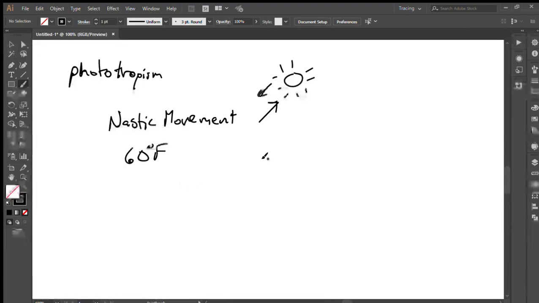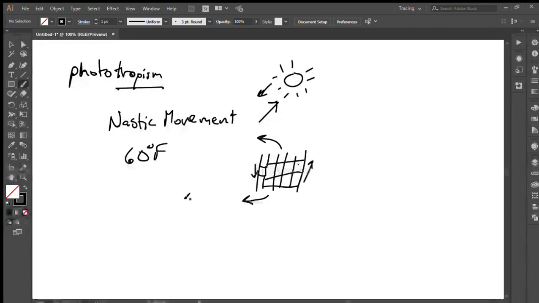Generally, how plants move is you've got a stem or such with a bunch of cells in it. Your cells are all kind of brick cells. So what happens for movement is turgor pressure increases on one side and decreases on the other side, causing a bend or a movement. We'll talk a little bit about the hormones involved in this in a little bit. Tropism is that movement. Nastic movement isn't dependent upon that. So with the crocus flower at 60 degrees Fahrenheit, the flowers will open.